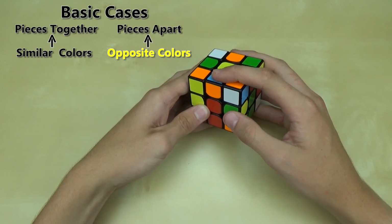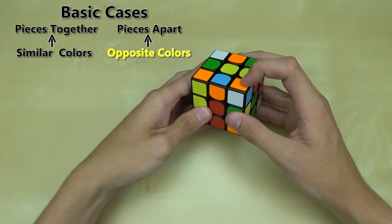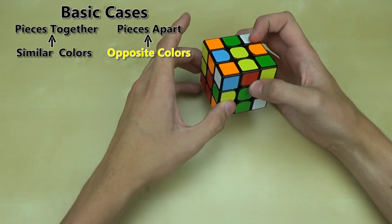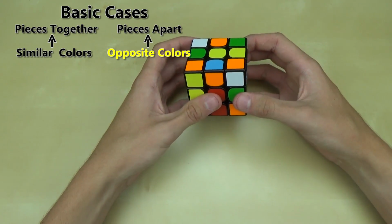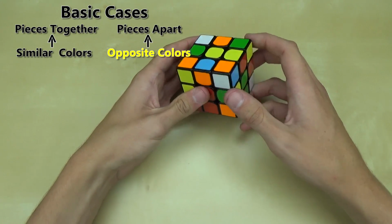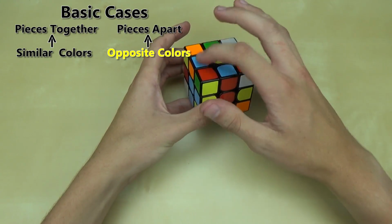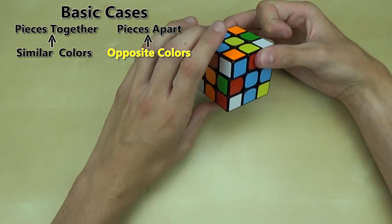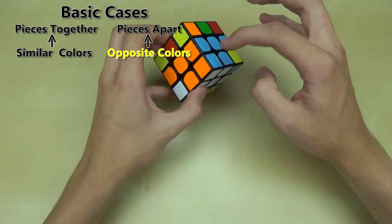And just like on the cases when you had similar colors on top, there's also a special case for when you have opposite colors on the top. And so you can see here that if we turn the side that has the white sticker on it, it will move both the corner and the edge, which we don't want. And so what you can do instead is just move this other side that also has the corner on it, and you hide the corner down here, move the edge over to there, bring the corner back up, and now it's perfectly in position to just slot it in by moving this piece up, slot over, and slot back down.